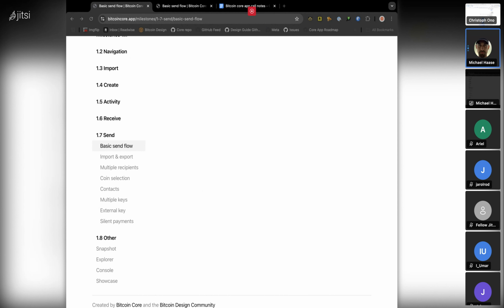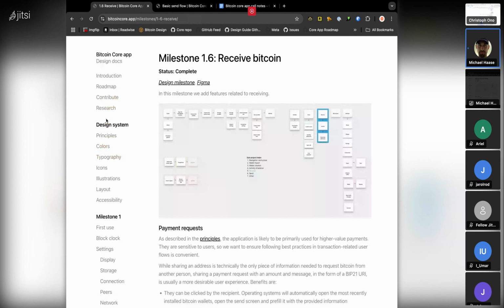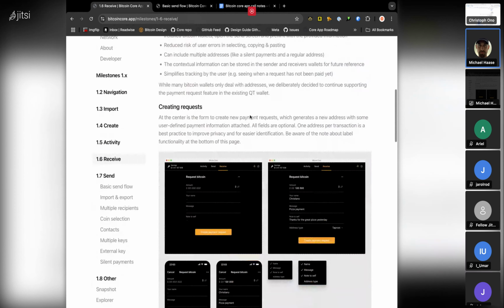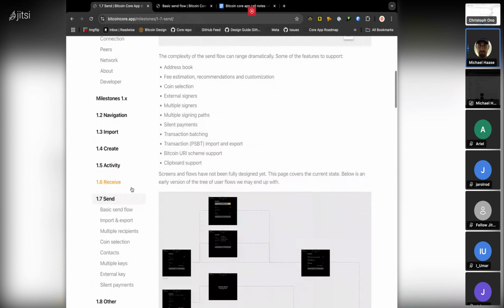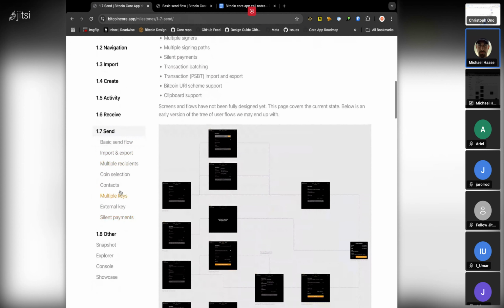Previously there was just one page for the receive milestone, but for sending it's going to be much more complicated and much more extensive. So we said, let's have one page with the basic flow, the regular thing that most people will probably do, and then break up the special features into different subpages.